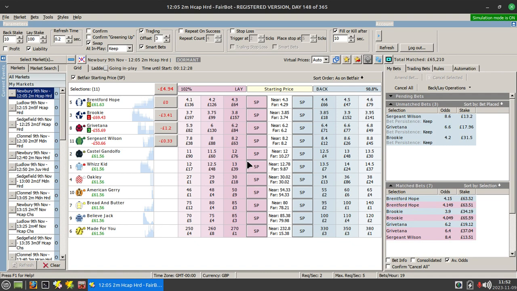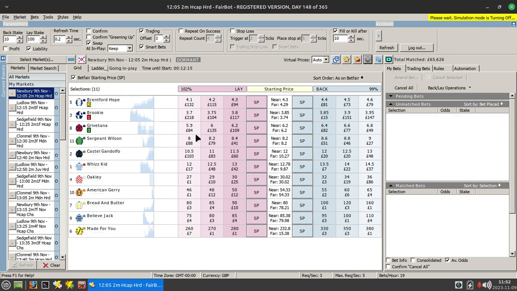Okay, we're going to sit tight. We'll do this race in running, and we'll see how we get on. But before we do, what I'm going to do is come out of simulation mode. That'll clear all those numbers away. I'm actually going to reduce the stake as well, down to £10. I've got my other machines busy doing something in simulation mode, so it's always beneficial to periodically do stuff live. Otherwise Betfair may end up throttling your API access.